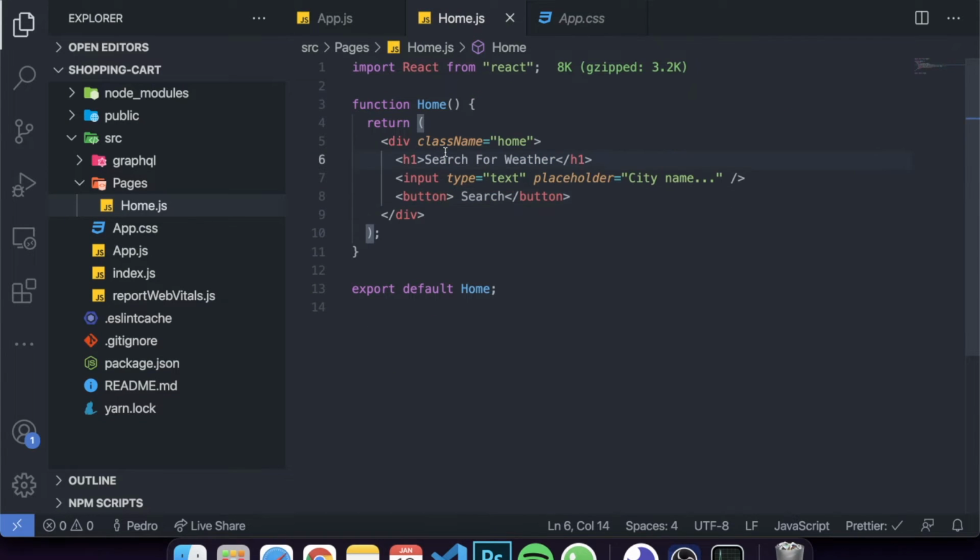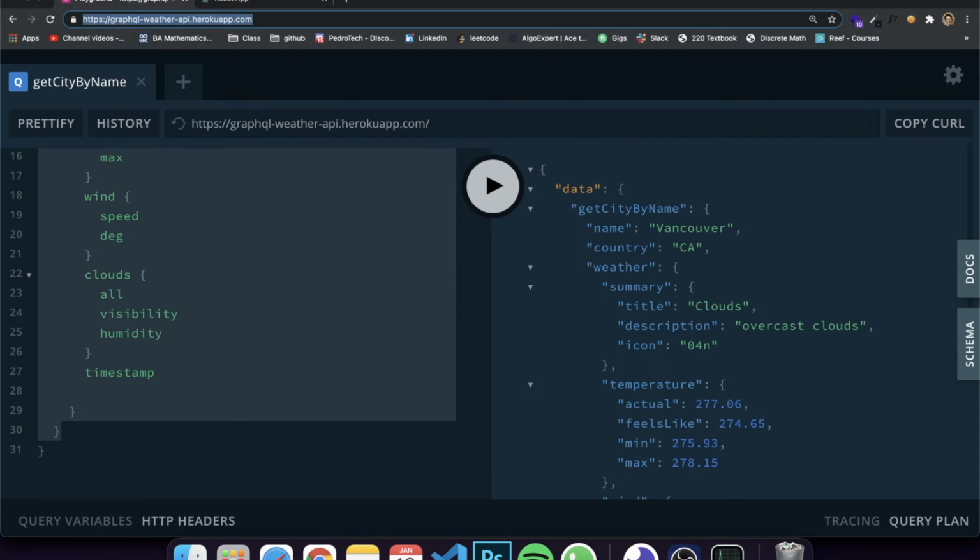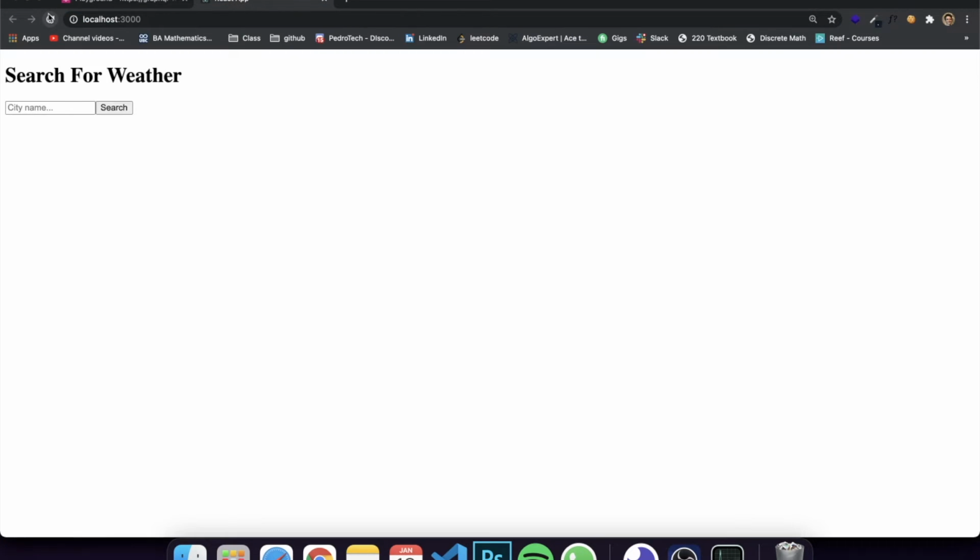So what happens is when you're using Apollo Client and you want to make a query, there's the most common hook called useQuery, and it's probably one of the hooks that you're going to be using the most. Basically, you pass a GraphQL query into it, and it queries the data when you enter the page, when you load the component. But that's not exactly what we want here, because we want to load the data when we click on the button, right? So if I refresh this, we only want to actually load the data or search for the weather when I click on this button.